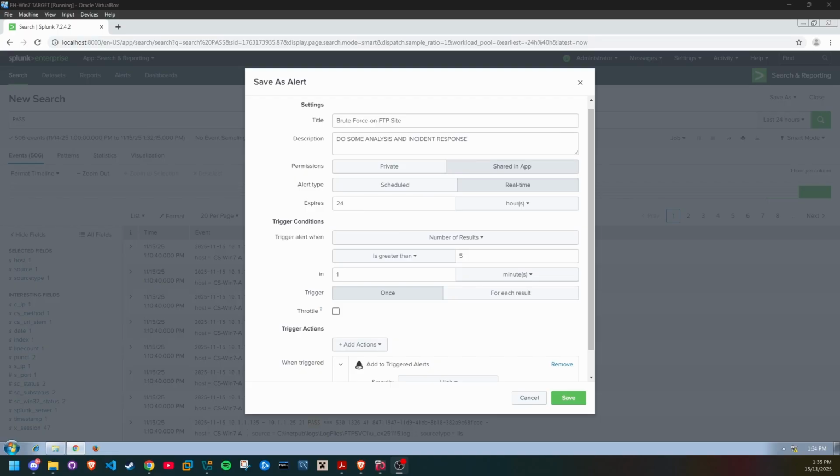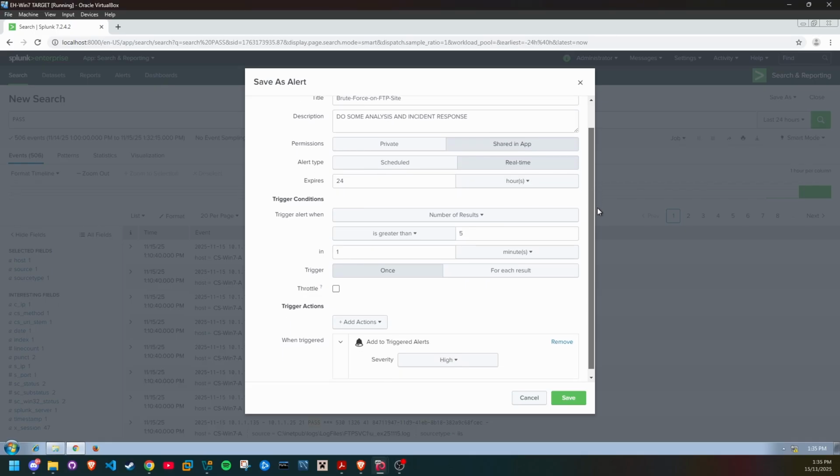So we're setting an alert that's going to be called brute force on FTP site, asking it to do some analysis and incident response. The expiry for that is 24 hours, and it's set to shared in app and in real time, set to 24 hours.